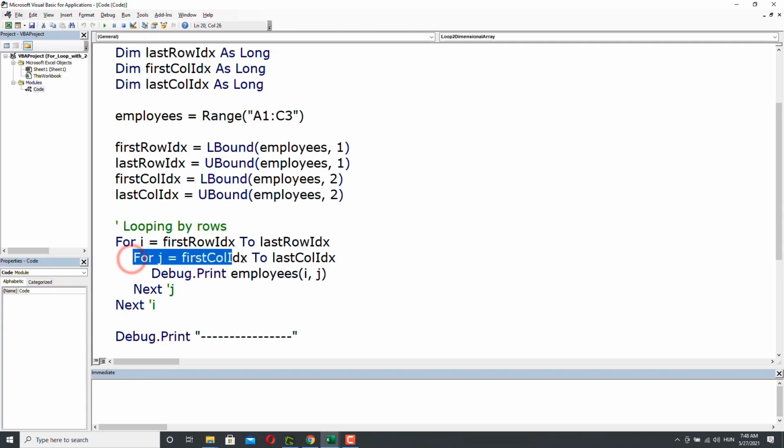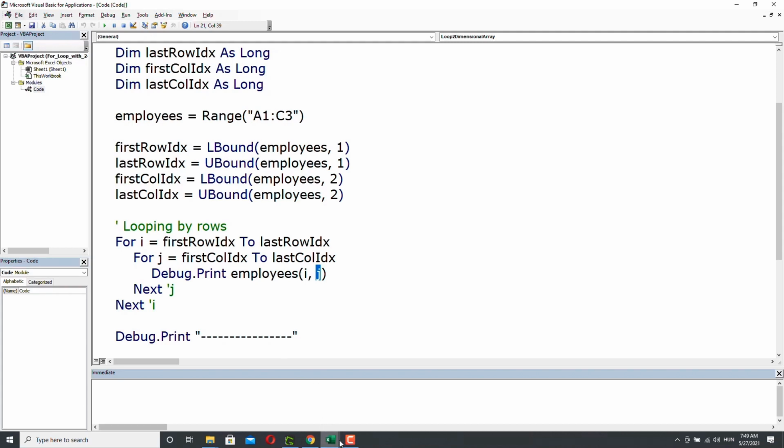Then I start my nested or inner loop, but in this loop, I use the j looping variable, and I initialize it to the first column index, which is 1, and I will loop until the last column index, which is 3. The code will print out the employee who is at row index or first dimension i, and column index or second dimension j.